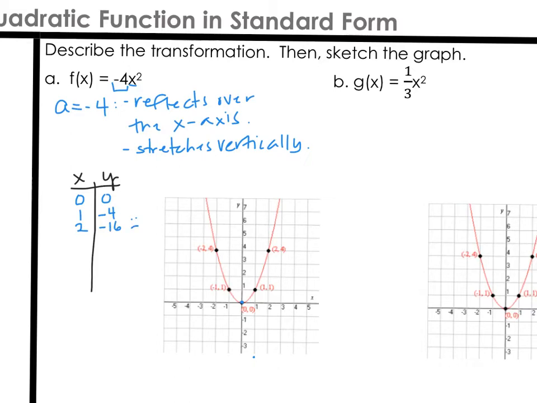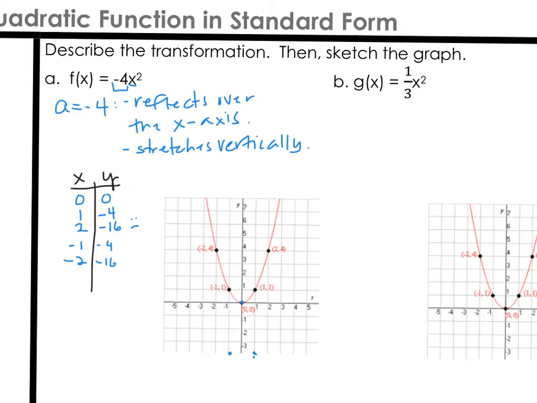So I'm going to go to the other side and go to negative 1. Negative 1 squared would be positive 1 times negative 4. There's our symmetry, negative 1, negative 4. And well, that's down a little bit lower, so we'll put that one up a little bit so that matches. And if I went to negative 2, that would go down to negative 16. So already way too far off of our graph.